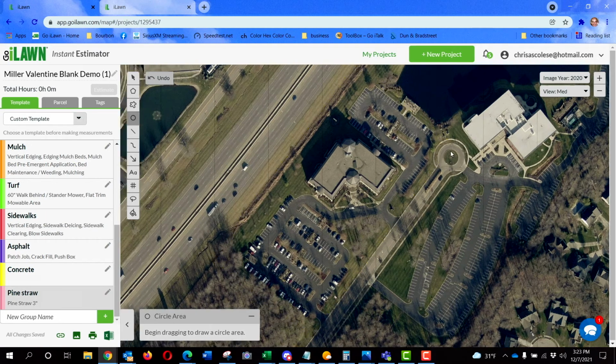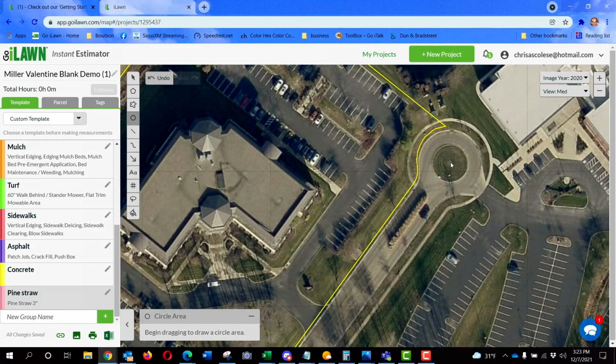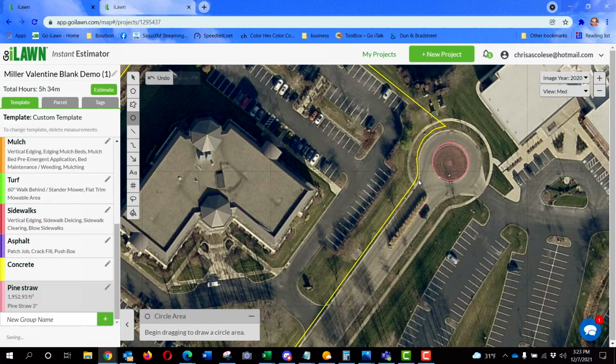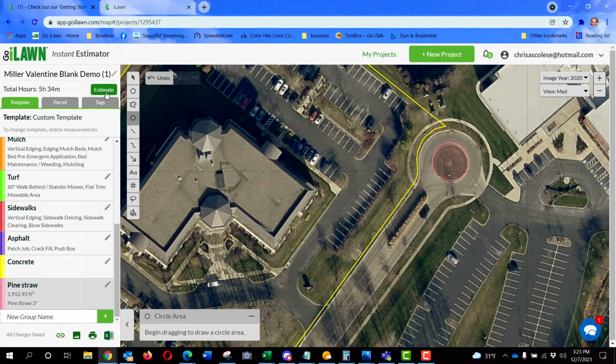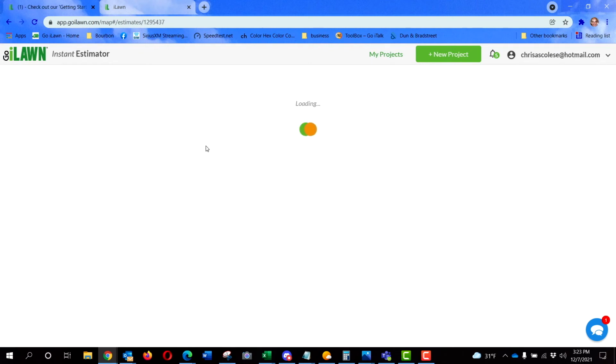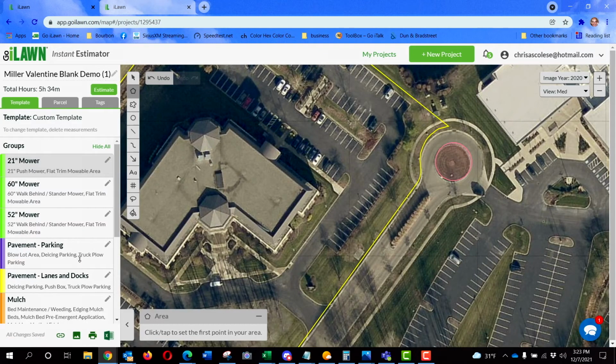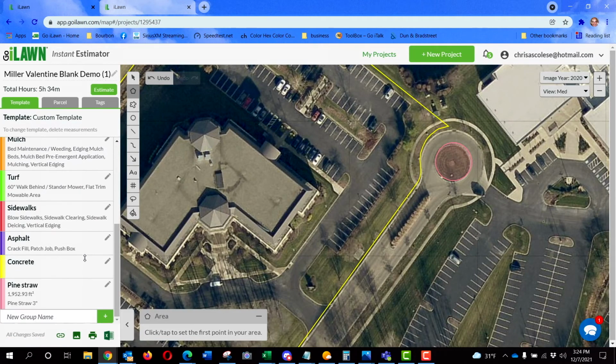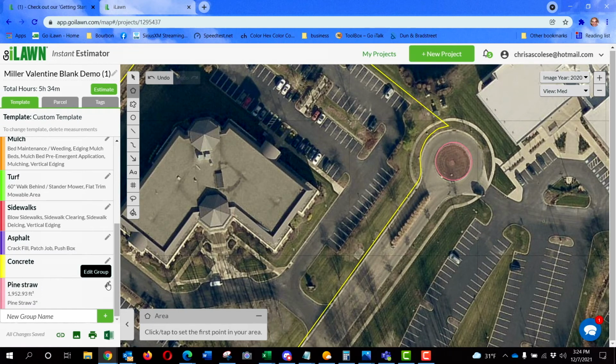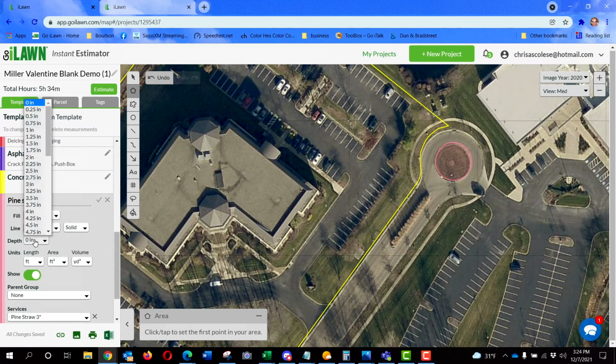Put it in our favorite spot. So I guess he gives us the production. So we would come down here and designate the group as 3 inches in order to get the volume.